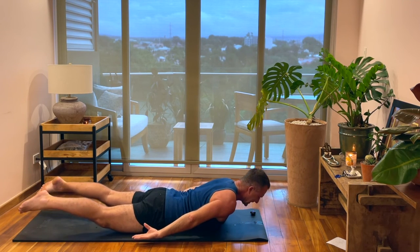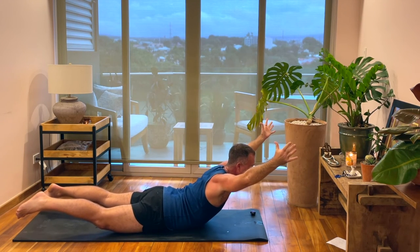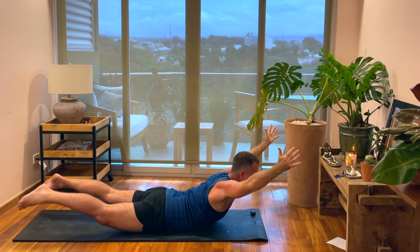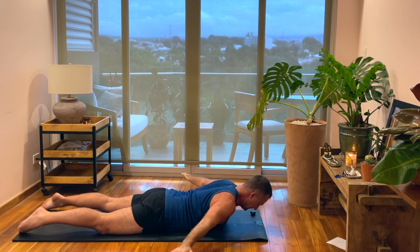Lift the chest and the legs. Swing the arms to 45 degrees. Lift up, lift up. Lift the arms up higher. And then come on down.